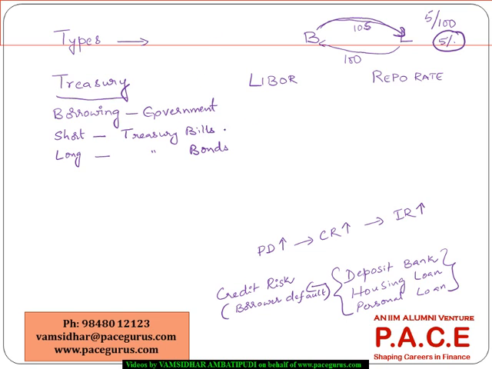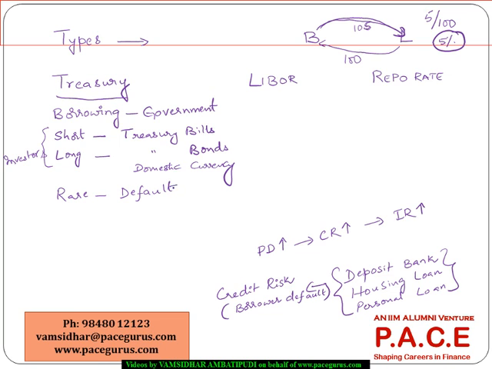Now, this is the way the government borrows from the general public and investors. So investors lend money to the government either in the short term or in the long term, and in the domestic currency itself. This does not take foreign currency. And we are all aware of this: the government, it's very rare that it will default.